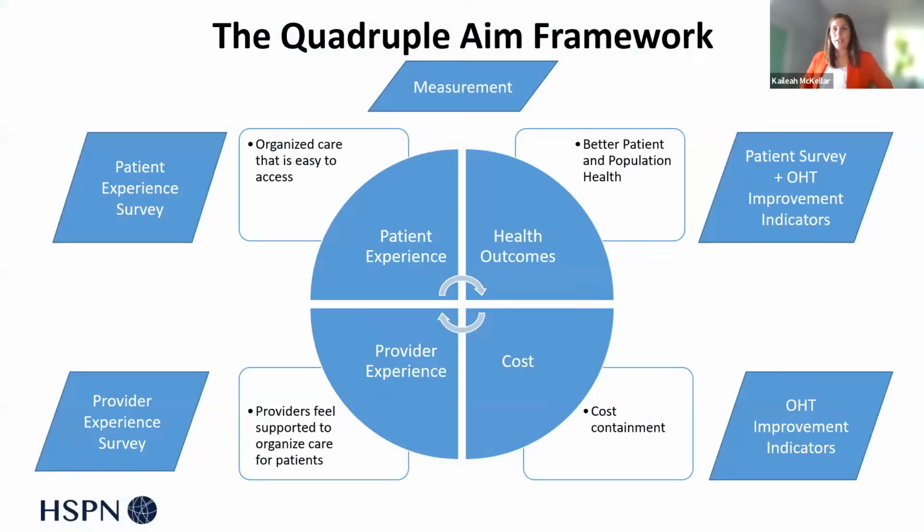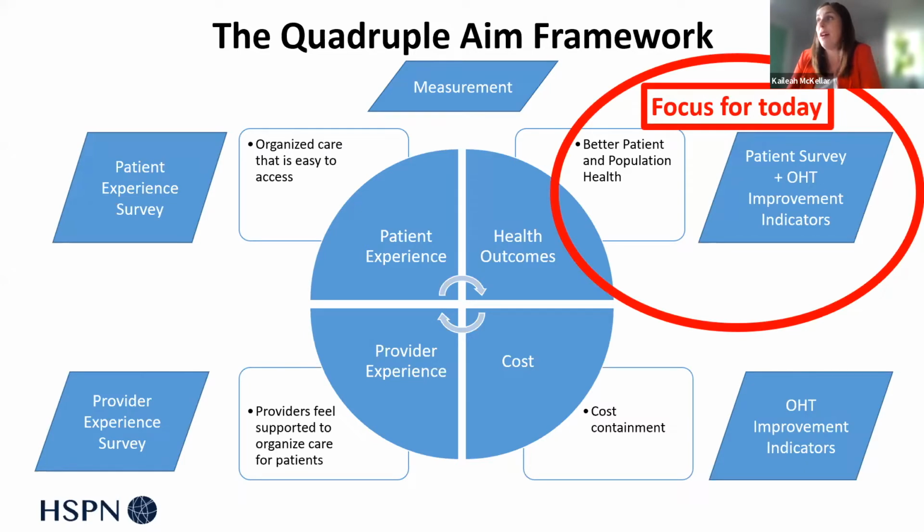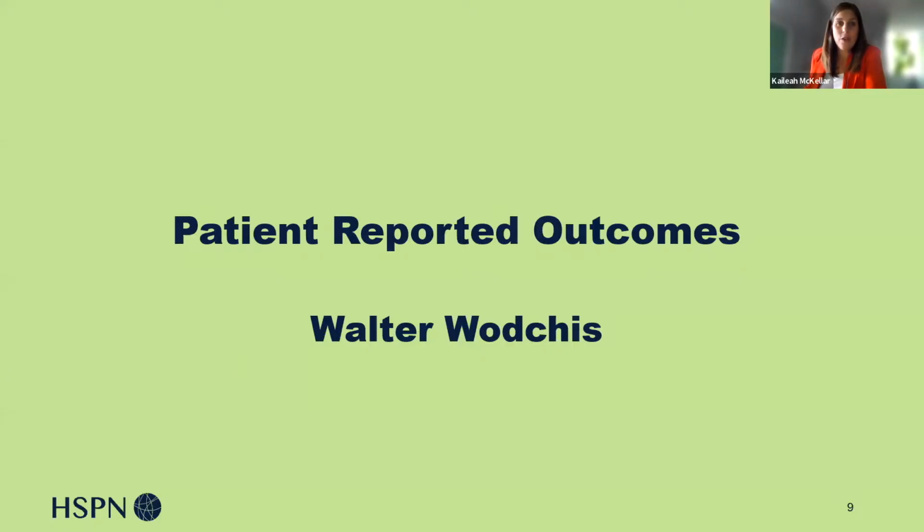Before we get started, I'm going to highlight again the quadruple aim. This has been an orienting framework for OHTs that the ministry has adopted for evaluation. It's been the focus of the last few webinars, and this one and one more to come. So we're taking a trip around the quadruple aim. HSPN is enabling all aspects of the quadruple aim, and that's why we focused on highlighting one of each. At a mature state, Ontario health teams are expected to achieve these aims: better patient and population health, better value, better patient, family, and caregiver experience, and better provider experience. Today, we're focused on health outcomes and better patient and population health. So with that, I'll turn it over to Walter to take you through some info on patient-reported outcomes.